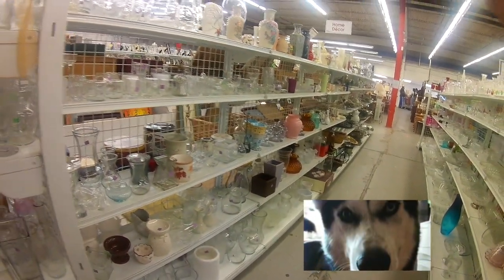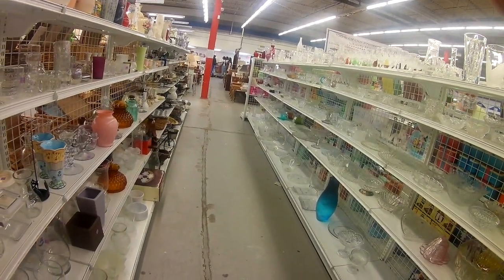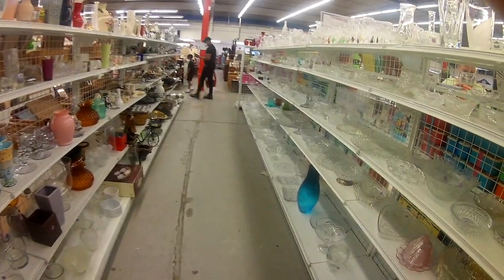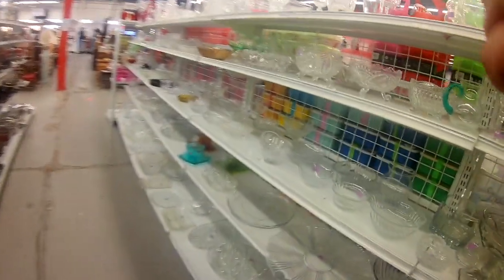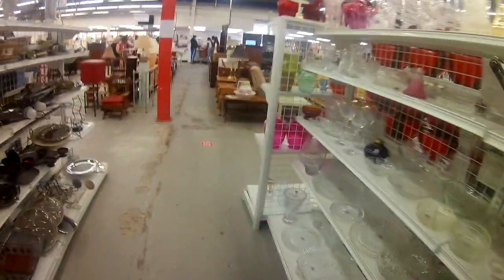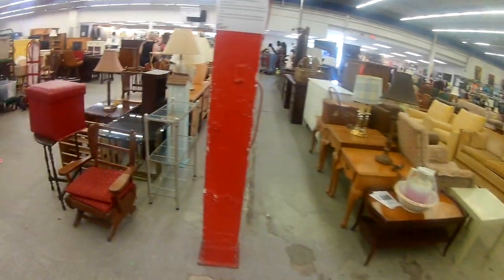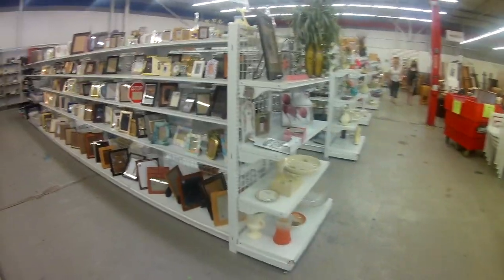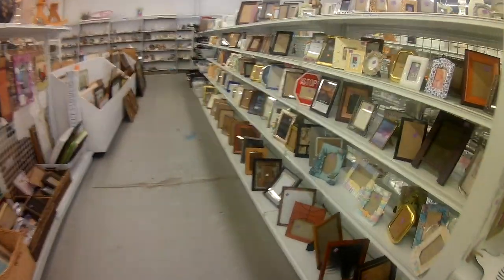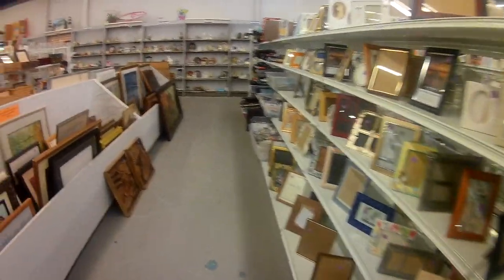Passing through, they have a lot of sections for home goods — cups, plates, glasses, some brand new and some donated. They also had a lot of furniture. I don't really list furniture on eBay, but if you're somebody who buys furniture, modifies it, and puts it on Facebook Marketplace, it's a good idea. The prices didn't seem absurd.